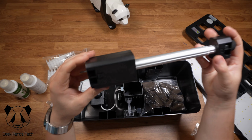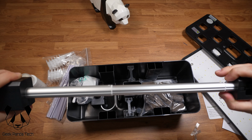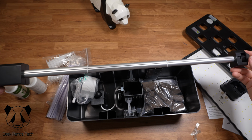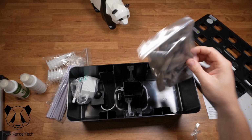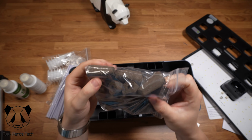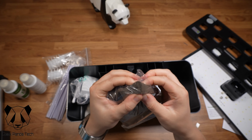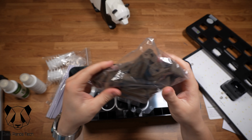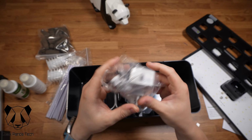Then you have the main beam itself, which actually extends, I believe. And you can see just how far that extends. Wow, that's pretty high. And then you have these sponges themselves, which are a bit different to what I'm used to before. They're quite hard. Should offer some good rootage in there. And lastly, the plug.